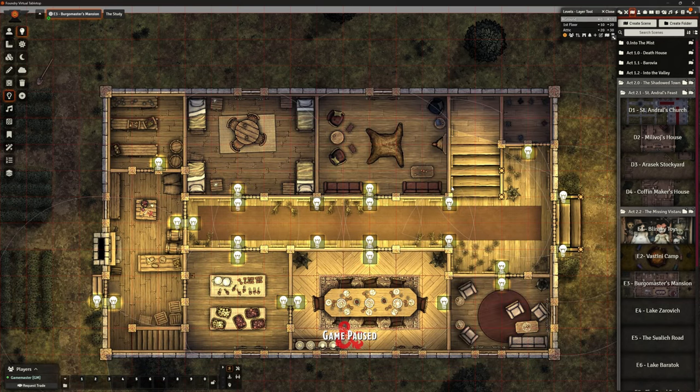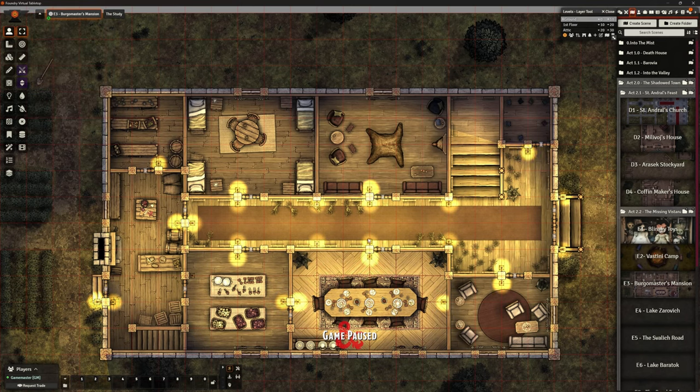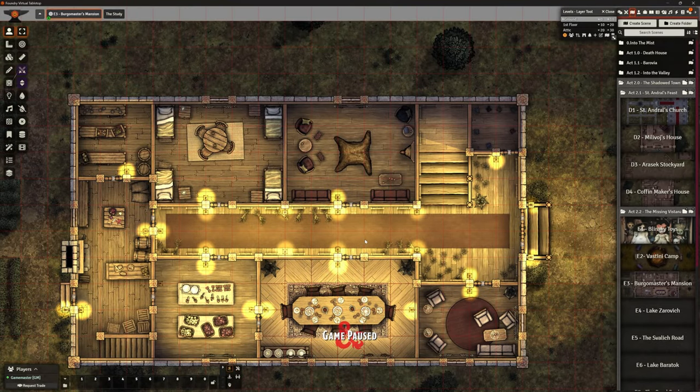Okay, oh, blimey. Lights everywhere. All right, so if we just... See, you can see what I mean. These lights line up pretty well with that. And the Burgomaster's mansion is quite well lit. So I think we have got all the doors and windows and walls correct. I think we've got all the lights correct. I don't think I missed any. I bloody have, though, haven't I?